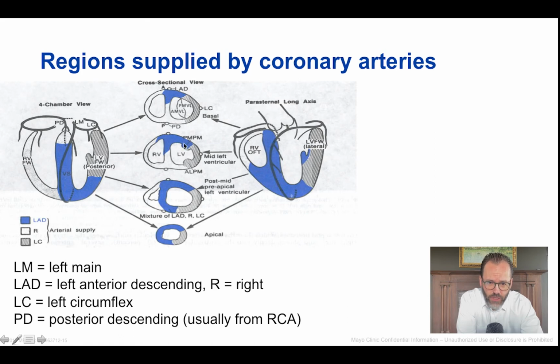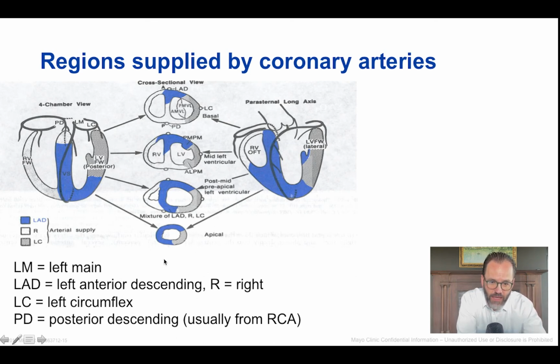And you can see that the left anterior descending artery supplies blood flow to, of course, the anterior portion of the ventricle, quite a sizable amount of the anterior portion, and a little bit of the right ventricle. But then, as you get distally, so further down into the ventricle, or more apical, as the top is the base and the bottom is the apex, you can see that there is a very sizable portion of the ventricular muscle that is in the septum that is supplied by the left anterior descending coronary artery.